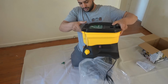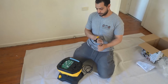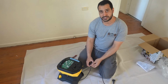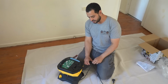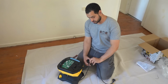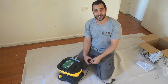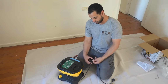Now this is a really nice, convenient unit. The size of it is unreal. Hopefully it performs as well as I'm expecting, especially because my expectations are so high after using the Wagner 350M. I've had it for about a year and a half and I've had no issues with it. I'm still using it till now, which means that it's survived a year and a half of my abuse, which means pretty much everybody out there will get a very long time out of it. So for me, it paid itself off after 1 or 2 jobs.